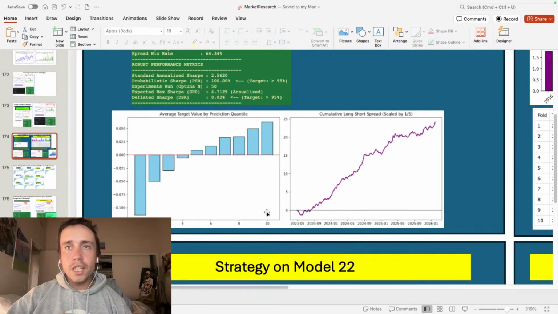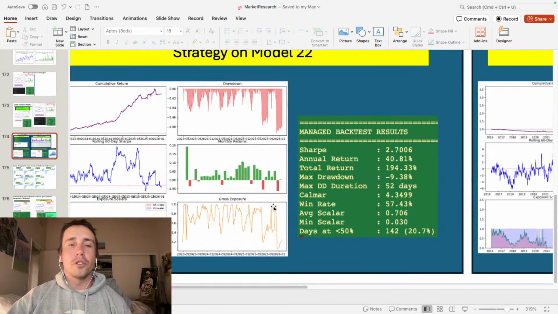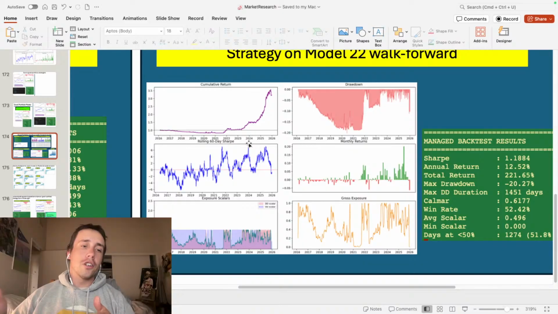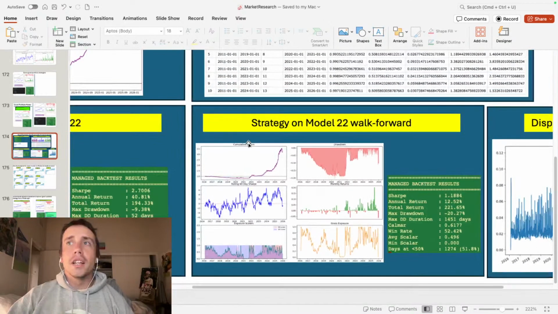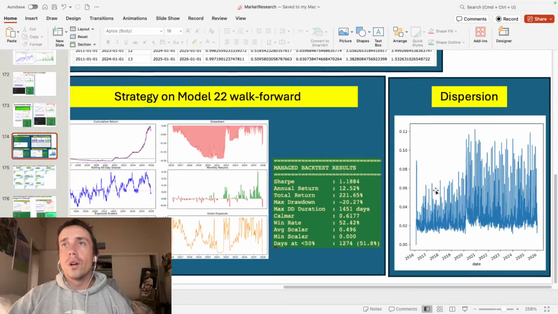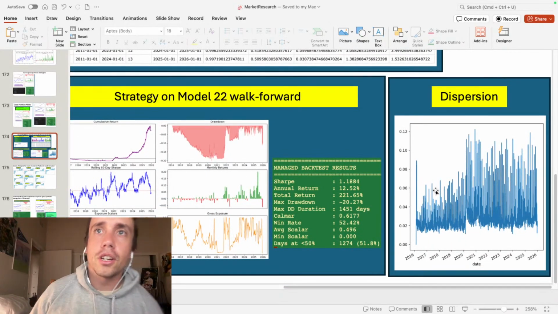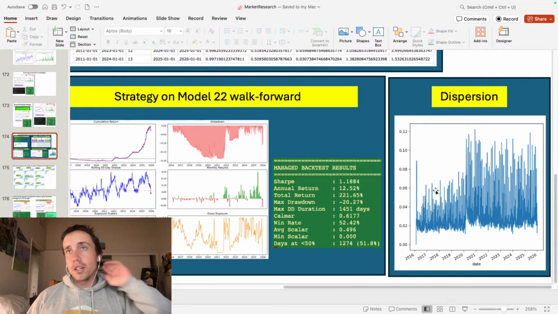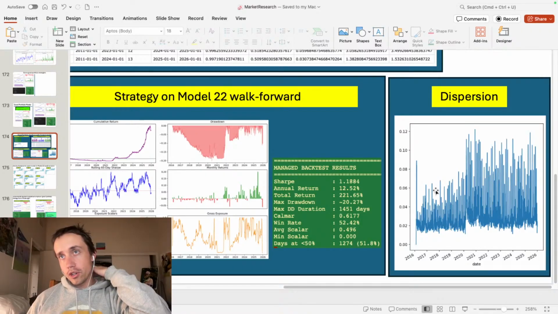And the problems with implementing a portfolio strategy with this model can be summed up as that. If it does well at later times, it does poorly on early times. If it does well on early times, it does poorly on later times. And there's nothing I could do to fix this. So there could be two reasons for this. One is the dispersion in the market. The number of new stocks being listed went way up in 2020. The rate of new stocks being listed in the market has gone way up since 2020.